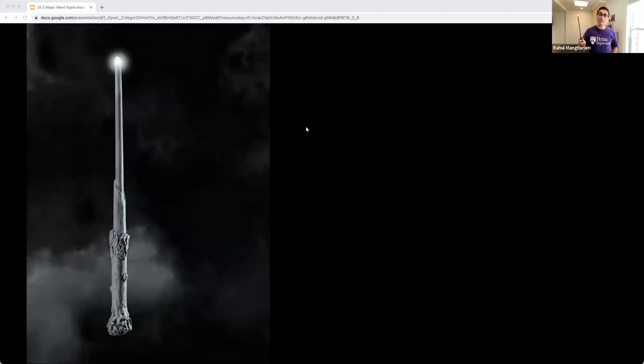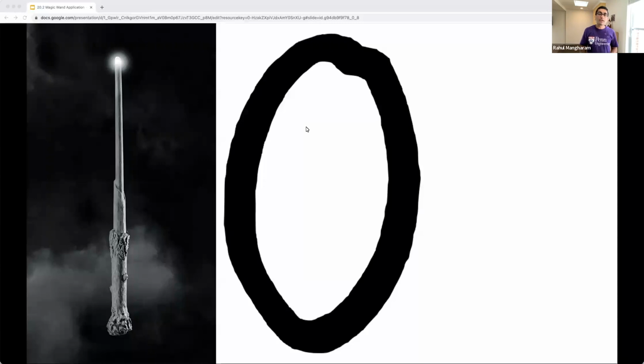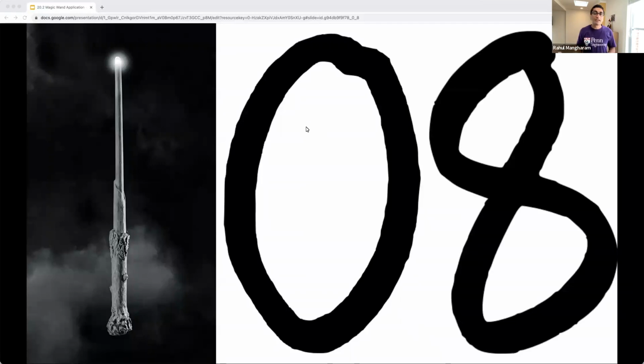And now with this wand, it's got a simple LED at the end of it. And the ultimate goal of this is to recognize some kind of gesture that I'm making with this wand. So let me start off by asking you if you can recognize this gesture that I'm actually doing over here. And well, if you guess that the number is 0, then you're right. Now let's say I'm writing another number over here. And what is this number? Can you guess what it is, right? And if you guess that the number is 8, excellent.